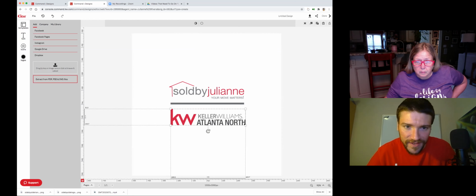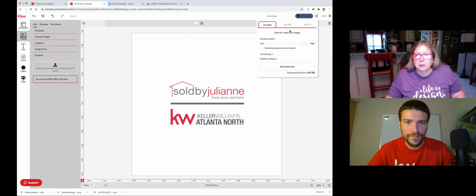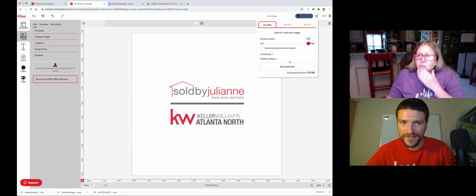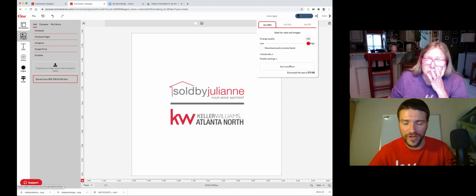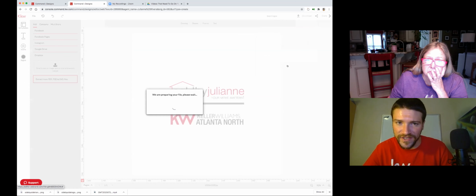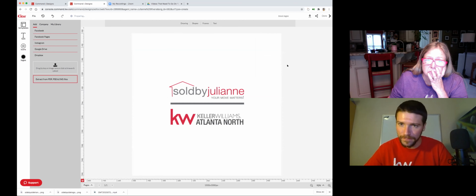All right, so I'm going to save this as block logos. And then I'm going to do download, right? Mhm. And high resolution. I didn't do PNG before, but it saved it as a PNG. Either way works, as long as you don't click transparent. They're pretty much the same file type. There are just certain settings where JPEGs work better than PNGs and vice versa. I typically save logos and things as PNGs.